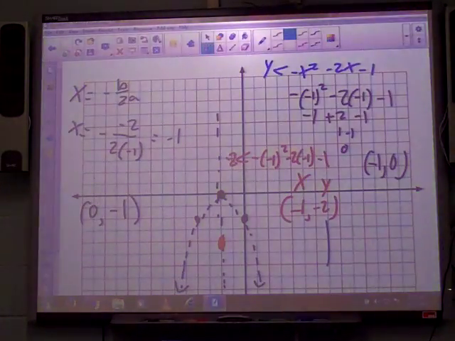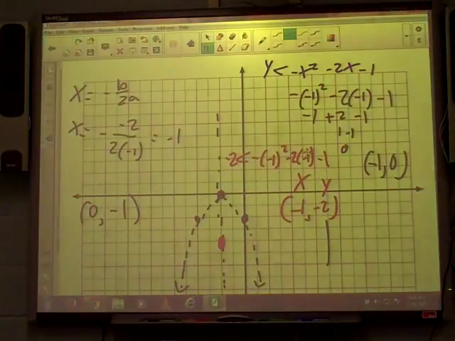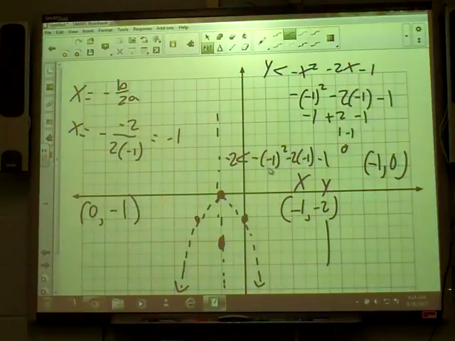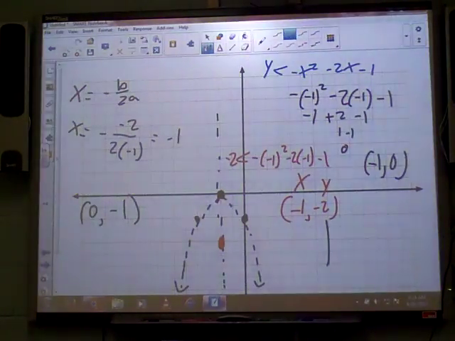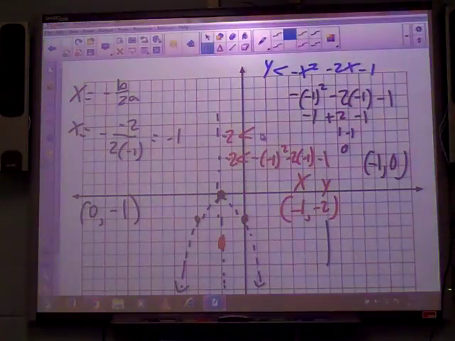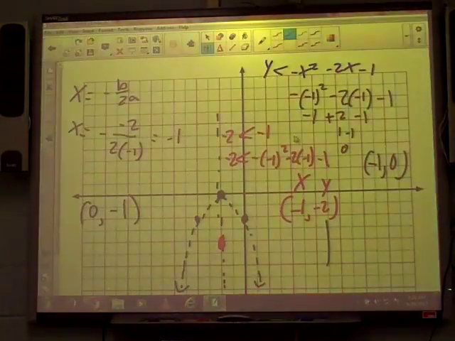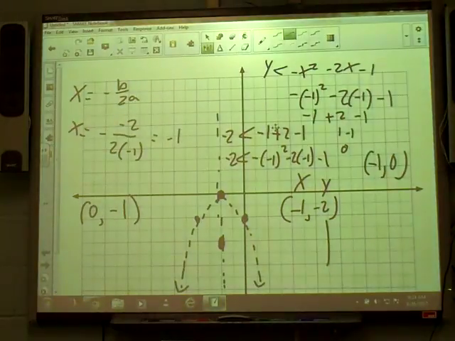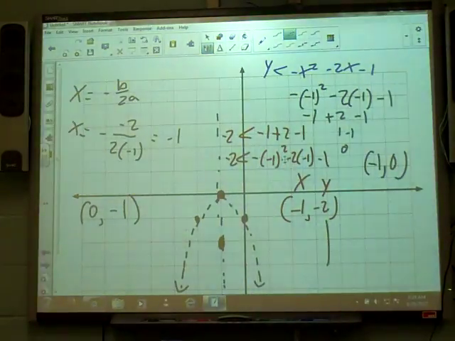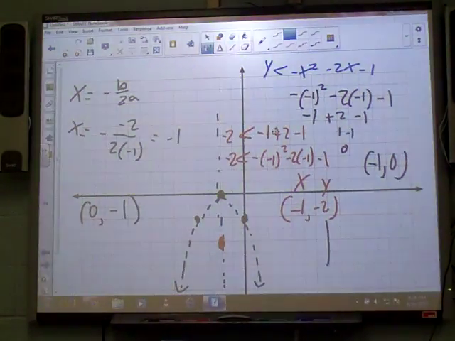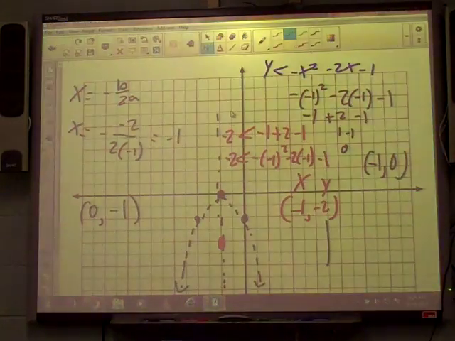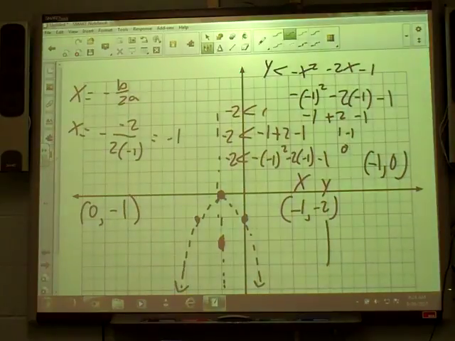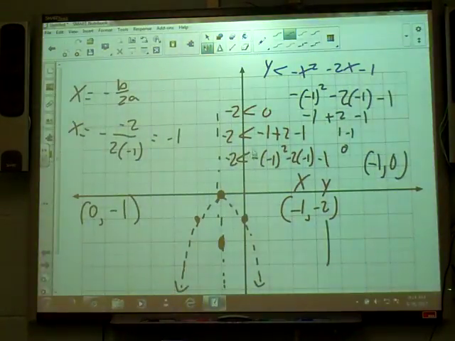Okay, so I've got it set up here. That -1 squared is 1. And then you make it the opposite, so it's -1. So I'm looking up above here at -2 is less than -1 plus 2 minus 1. So -1 plus 2 is 1. And 1 minus 1 is 0. So what we have says -2 is less than 0. It's a true statement, so it's inside.